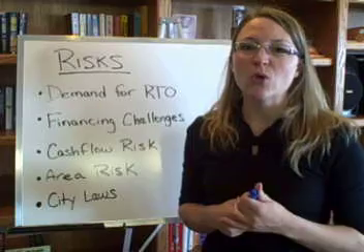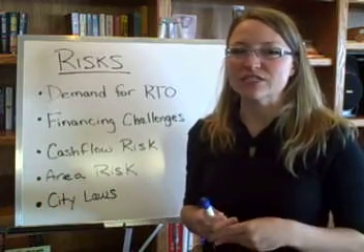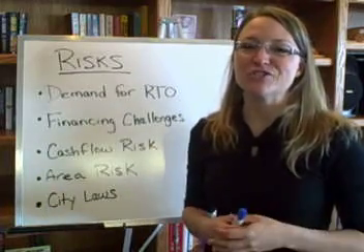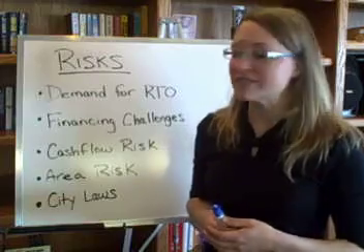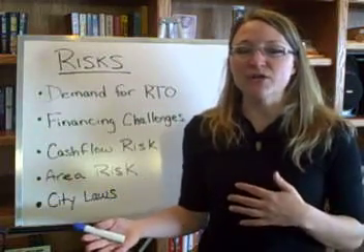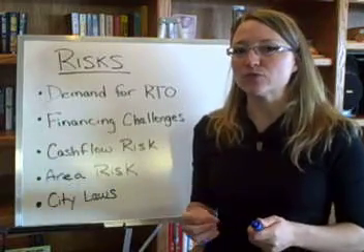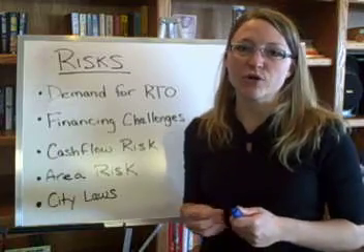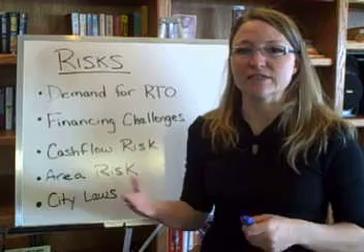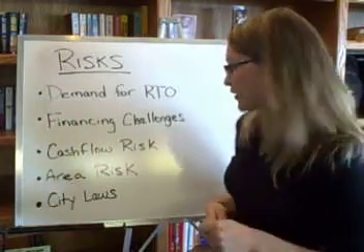Financing challenges. We had been struggling with financing, and we were about to lift conditions, and in this scenario financing was an issue. We didn't want to lift conditions and then not have money to close on this deal. Cash flow risk. If your tenant buyer moves out and you can't find another tenant buyer, the numbers on this property really only work as a rent-to-own because the tenant buyer covers many of the expenses as well as pays a slightly higher rent. So if they moved out and we couldn't find one, there's cash flow risk there for us.